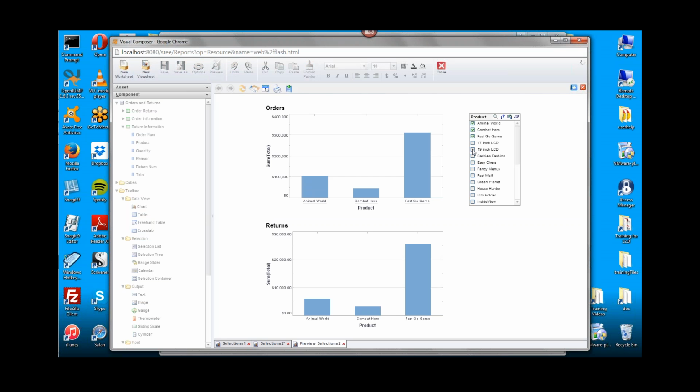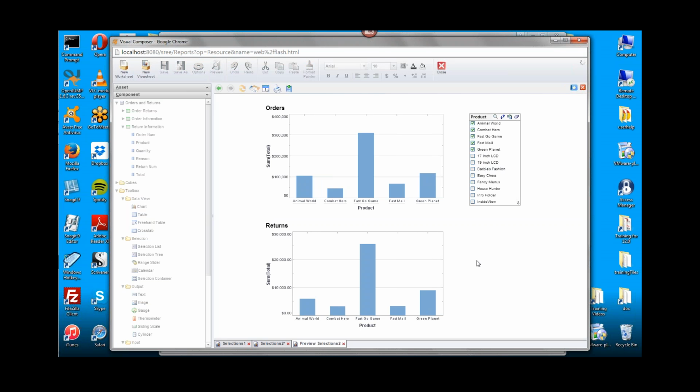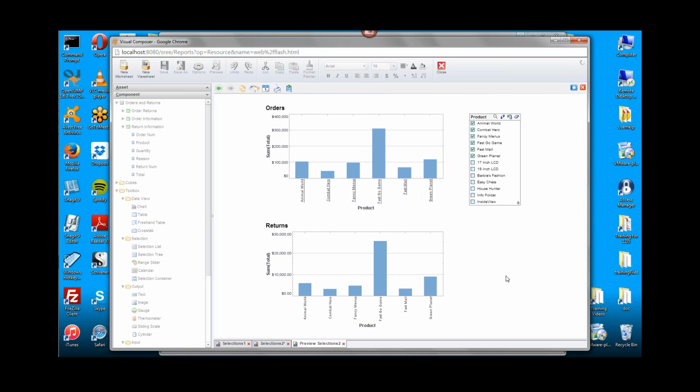Okay. So I only see the one selection list, but invisibly behind the scenes, I know that there is that other selection list here, and as I make choices in this top selection list, those choices are being propagated to the bottom selection list, which is filtering the bottom chart. But as far as the user knows, there's just this one selection list that's filtering both charts. Okay, so that's basically the concept of shared filters.